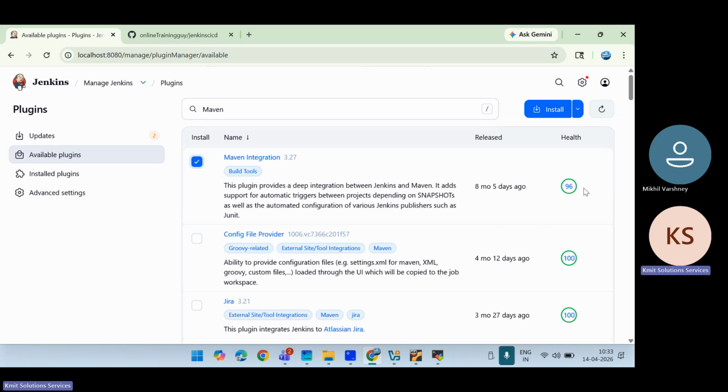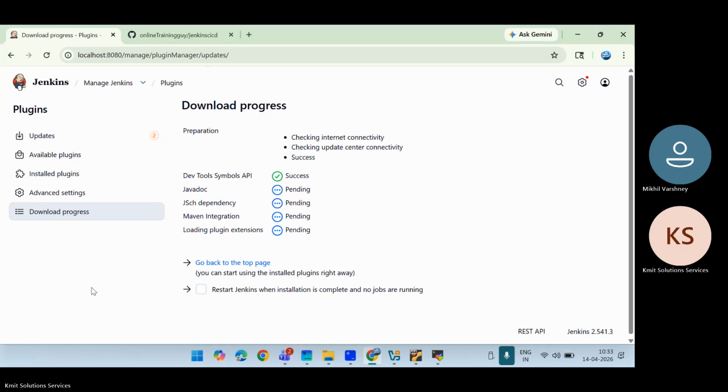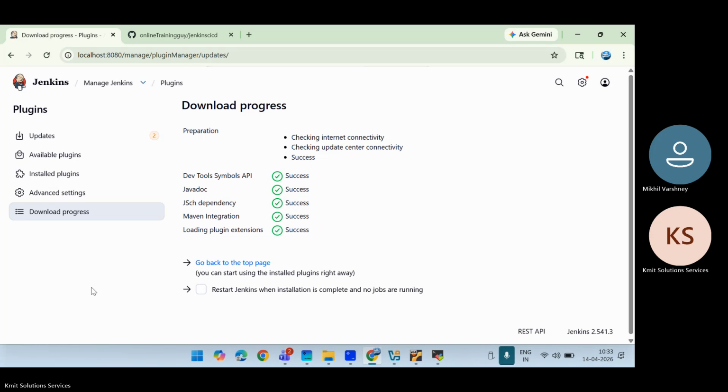The health is 96%, which is good health, means this looks fine, no vulnerability. So I will install this. Now this plugin is getting installed on my Jenkins server. Right, now this is installed successfully.